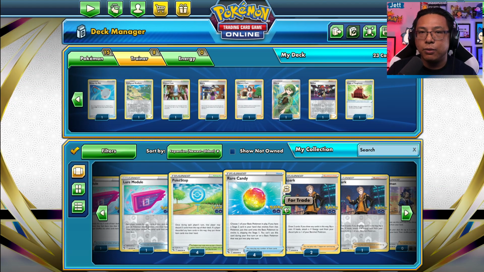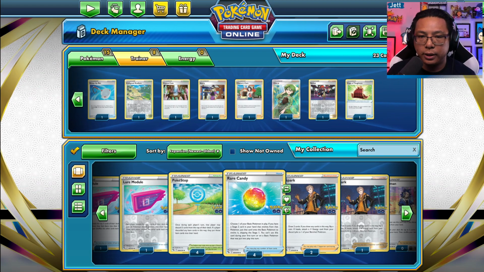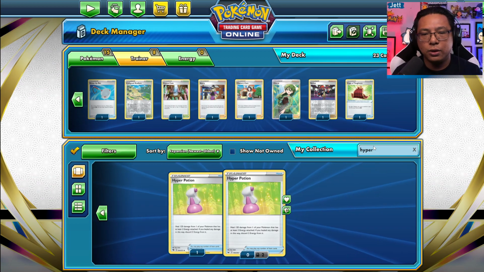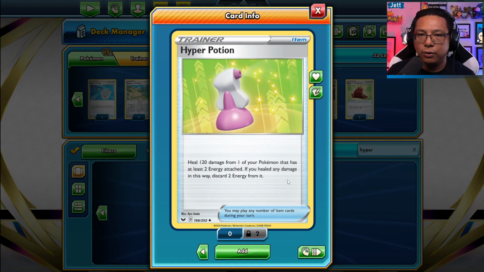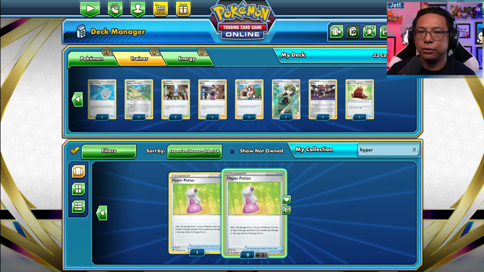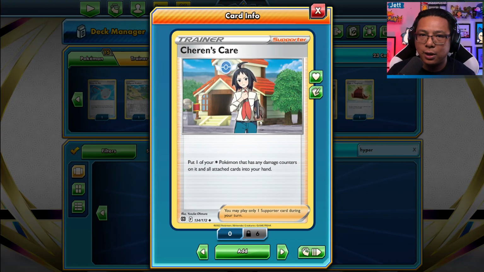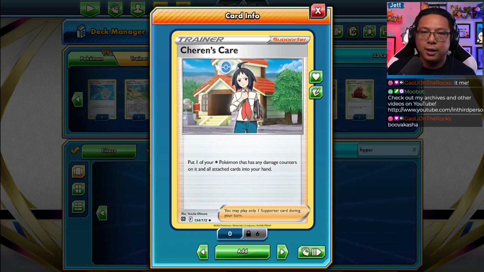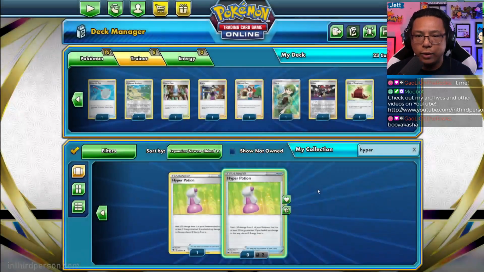And healing is a big one as well, if your deck can support it. So if you're playing an Arceus Duraludon deck and you can use a Hyper Potion to discard 2 energy and attack again without losing any momentum, that's something to consider. If you're playing an Arceus or a Blissey, Sharon's Care is an absolute godsend, where you can just wipe your active Pokemon off, put in a new Pokemon from the bench, and just keep looping. You can just win the war of attrition that way.